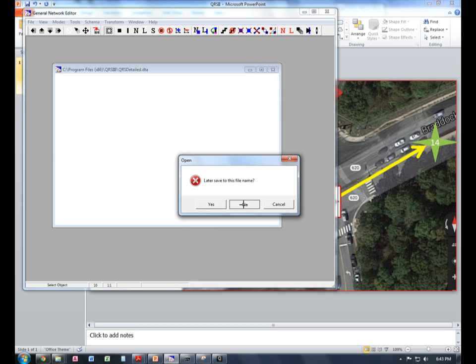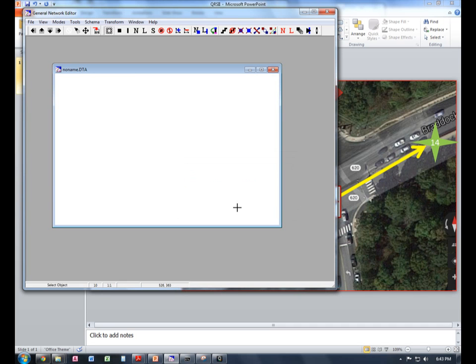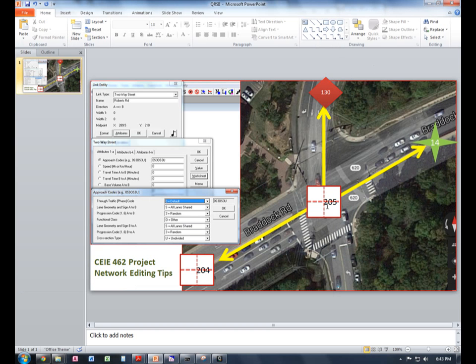So I click no. By the way, I'm only showing you the data entry here. This is not a full network, just enough for you to get a grasp of these concepts. All right, I hope you get that. Now 204 to 205 is the first link I'm going to draw, then 205 to 14. So remember, the convention is going from left to right, west to east, and top to bottom, north to south. That is the convention I'm going to use here.